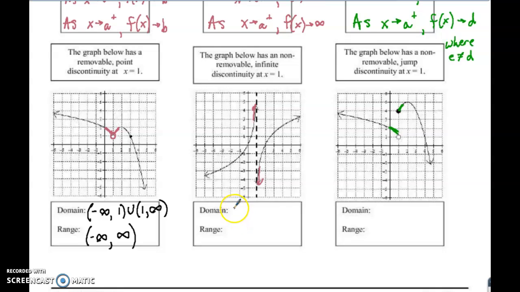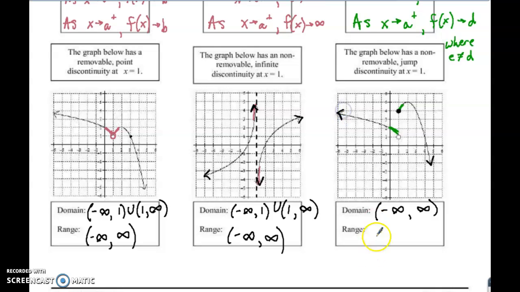Now the domain and range on this one, it looks like the domain is still negative infinity to 1, jumps over 1, so put your union 1 to infinity. And then same thing, just pick one arrow for your range, but they are going infinitely down and infinitely up. So negative infinity to infinity. And then this one, domain, actually this time, because it's a defined value right there, we can just say negative infinity to infinity. And then the range is still going infinitely down and infinitely up. So negative infinity to infinity. It doesn't have to be this way, but this is how these three graphs specifically were written. So that was good practice.